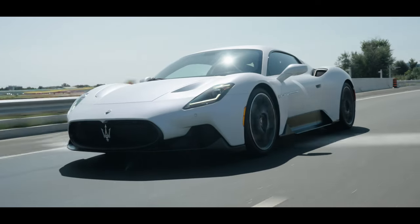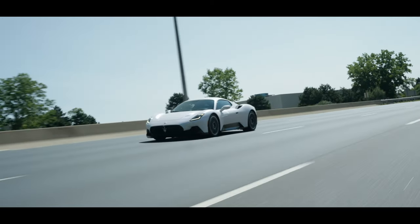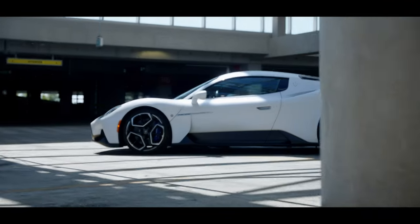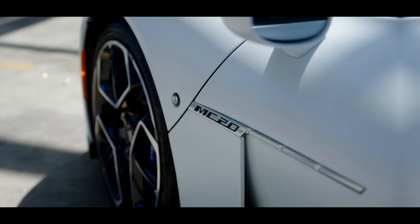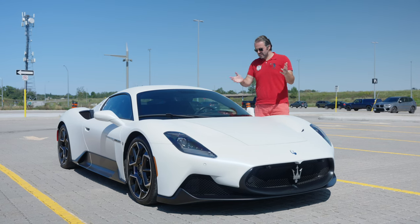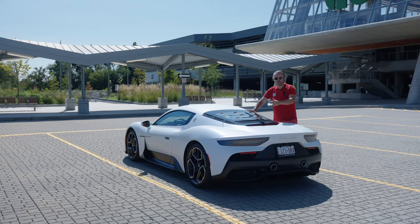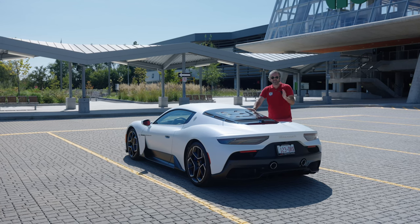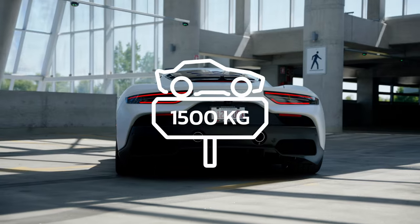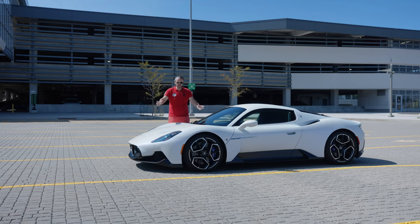The Maserati MC20 was developed by the Maserati Innovation Lab. It is essentially a fully Italian-built model, developed in Modena. 97% of the development for the MC20 was designed virtually, known as the Virtual Vehicle Dynamics Development — basically, this thing was developed through a computer. The MC20 is particularly light; it has an impressive power-to-weight ratio of 2.3 kg or 5 pounds per horsepower, and it only weighs 1,500 kg, which is about 3,300 pounds. They achieved such a lightweight car by using carbon fiber for the entire chassis, which Maserati says makes it a lot easier to create shapes than using standard metal, especially for the butterfly doors.